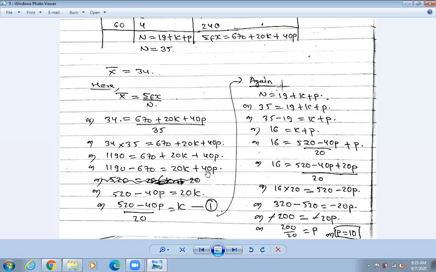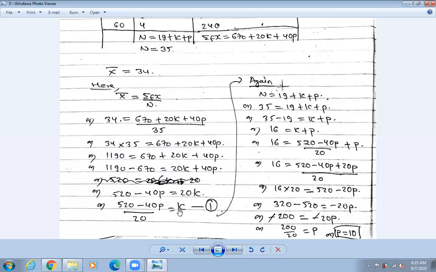Now of these two, which is smaller? Keep the smaller one, send the bigger one across. Okay, so keep 20k, minus 40p goes to the other side. Okay, minus 40p. Otherwise, you can keep 40p and take the number 20k this side. Again, no problem. So answer option A. Okay, so 20 when it goes this side, it becomes a divide sign. Okay, so cancel the common, leave the rest as it is. So keep it as equation 1 now.